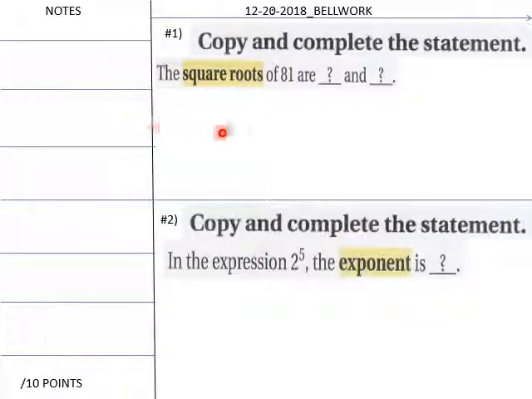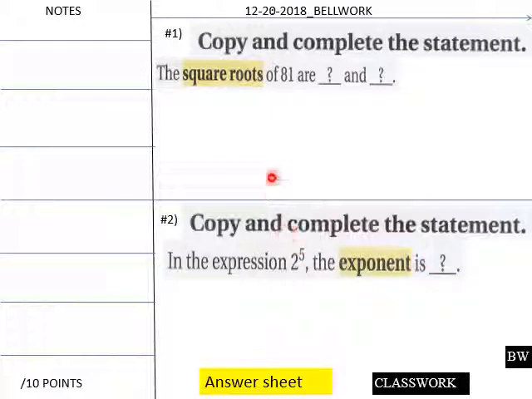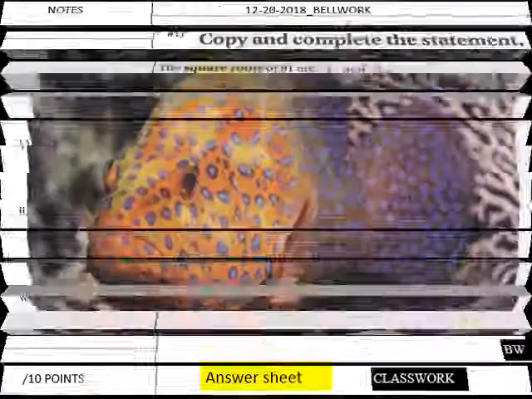This is the bell work, teachers, for your students walking in your classroom at 7:25 in the morning or whatever. Have them do this. This may help wake them up. Otherwise, later in the day, have them warm up with this.